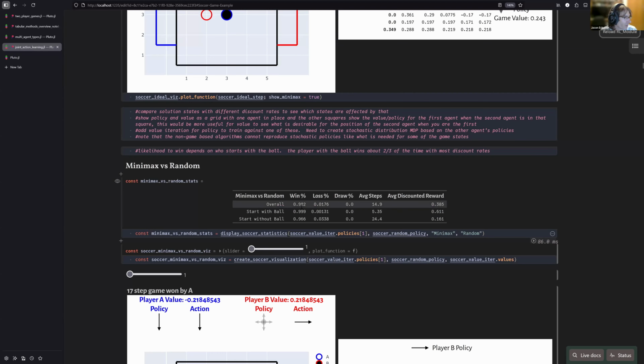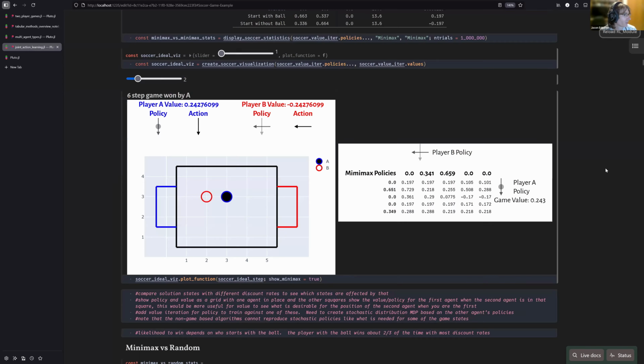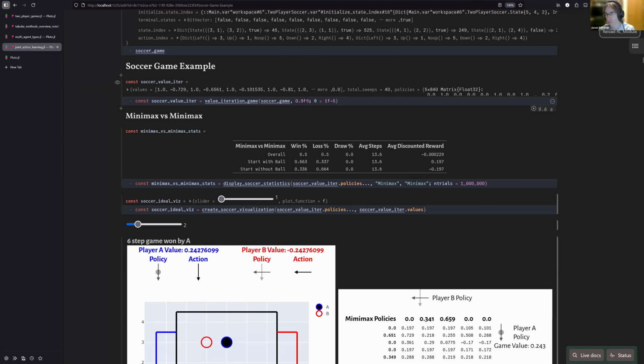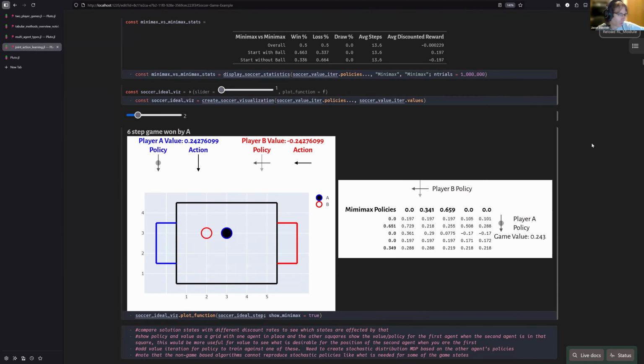We can see that it does pretty well against the random opponent, winning 98.2% of the time. The actual score, the thing that would be maximized if we were to try to do as well as possible in this game, would not be the win rate, but the expected discounted reward for the agent. Here we see a value of 0.385. Remember, you get a reward of 1 for winning the game, and there's a discount rate in this problem of 0.9. So every step into the future you get a reward, it gets multiplied by another factor of 0.9, so there are exponentially decaying rewards.